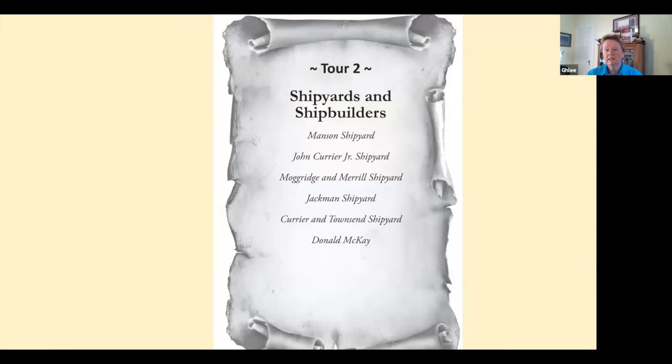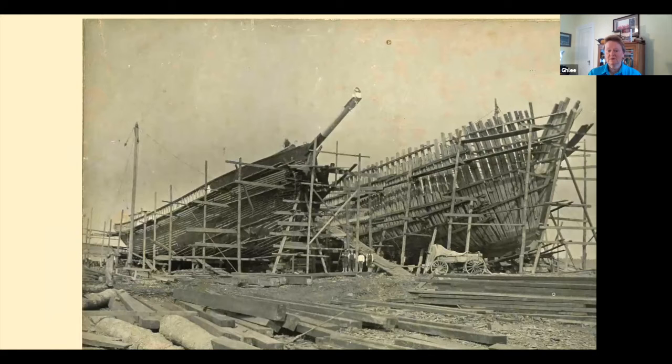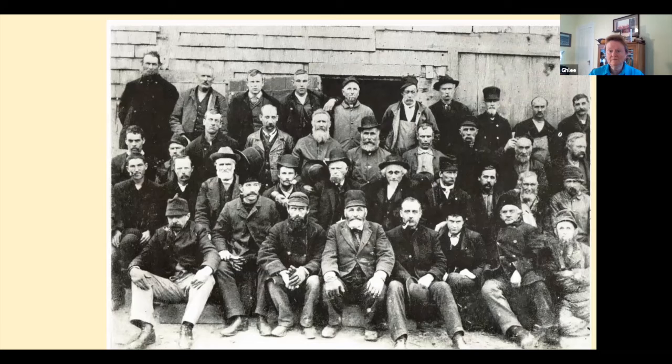Shipyards and shipbuilders — since the 1700s we've had dozens and dozens of shipbuilders. Many of the big shipyards ran up Merrimack Street. In this photograph you can see two vessels under construction — most shipyards would work on two at a time. On the right you can see the framing and below they've started planking; on the left the vessel is nearly completed with planking, and look at all the lumber in the foreground. This is one of the shipyard gangs — lots of beards, goatees, and hats. The yards had specialists: framers, plankers, carpenters, blacksmiths — and some of these gangs would move from shipyard to shipyard.